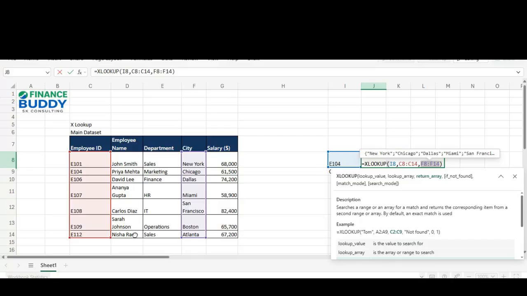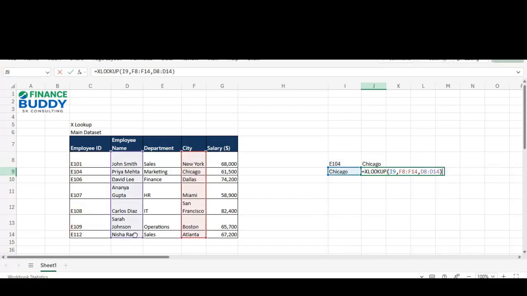But in XLOOKUP, instead of the column number, I am giving the column range, and that enables this formula to search either from left to right or right to left. Like in our example, our lookup value is in column F, and based on that we are searching the result in column D. So this formula is searching from right to left too. This is what makes XLOOKUP more powerful.